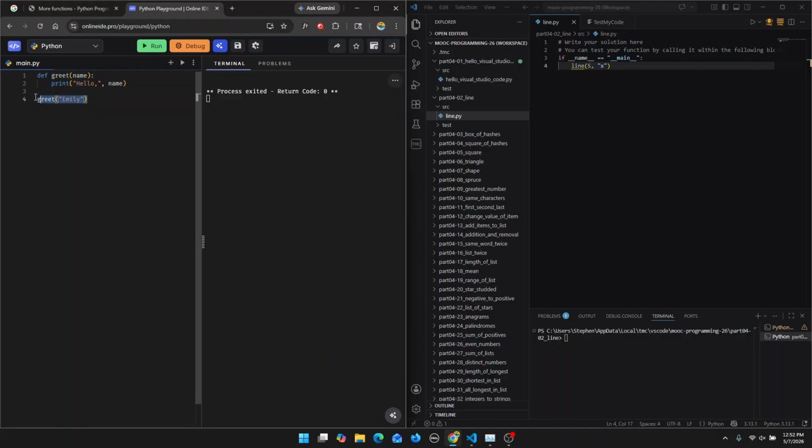So when we're calling the function, whatever value we put in between these parentheses is called the argument. But when we're defining a function, what we put in between these parentheses, proper terminology dictates that we call this a parameter.